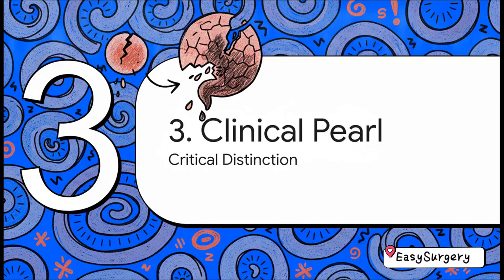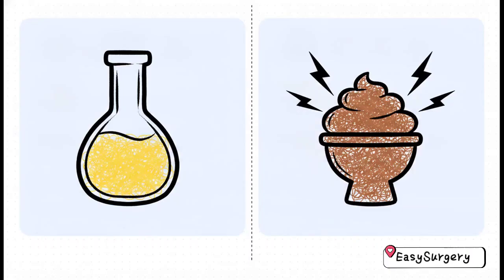Okay, Section 3, our key clinical pearl, the critical distinction. Right, so here is the absolute critical binary you need to memorize to distinguish those two most severe stages. Hinchey 3 equals pus. Hinchey 4 equals feces. Both are generalized peritonitis, sure, but that frank fecal contamination in stage 4 indicates a massive loss of structural integrity and a much more profound physiological insult. So on test day, if an exam question stem says purulent, I want you to immediately think 3. If you read fecal or feces, jump straight to 4, no hesitation.